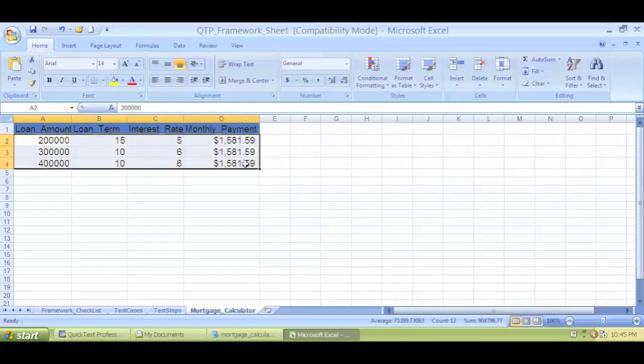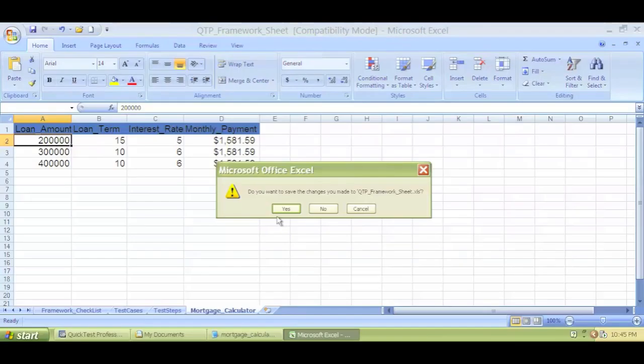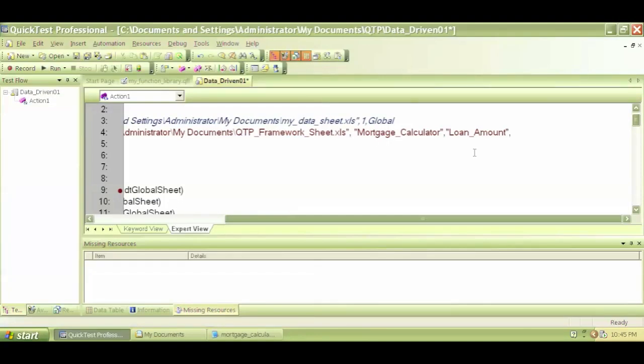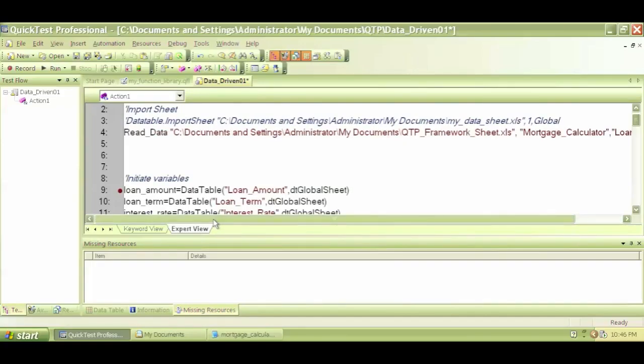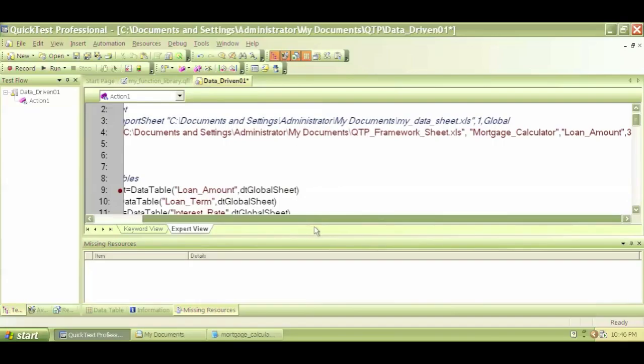If you read 3 lines, and in this case we have 3 lines, then you can use any of these values within your script. For example, if you read 2 lines and you try to use row number 3, well then QTP won't understand that because QTP did not read that line. So in this case, we can specify how many lines we want QTP to read. So let's read all 3 lines. Let's save it. I'll say read 3 lines. Okay? Now, we met all the requirements for calling our function.